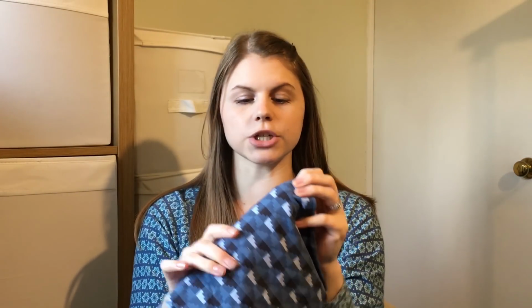And another remnant piece, so I got this from Stuff in Steel, and I haven't yet finished the dress made out of this, so I might try and finish that dress because it's all cut out and partially sewn together. But this is a cotton jersey, and it's just a kind of geometric pattern with just tones of blue, so perfect for this challenge. And I've got this little remnant piece which might be enough for a t-shirt, so I might even try to just get a t-shirt out of that piece this month as well.